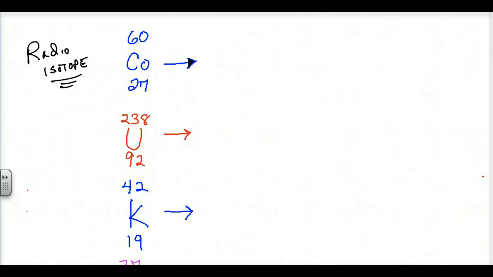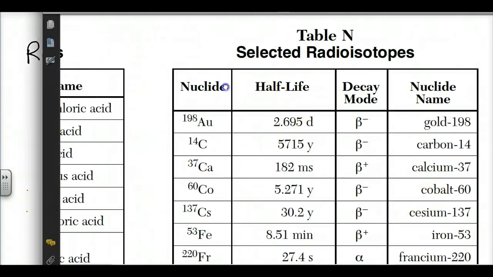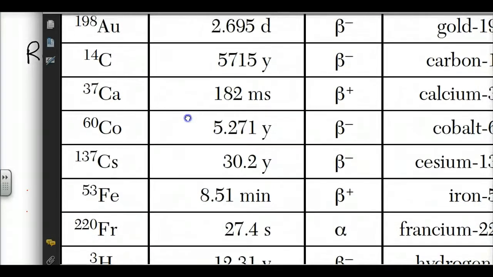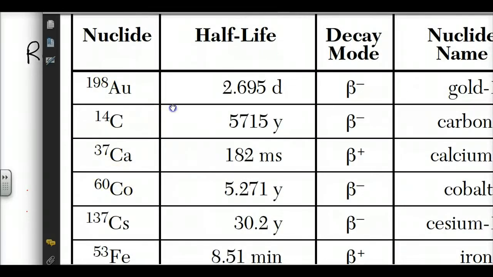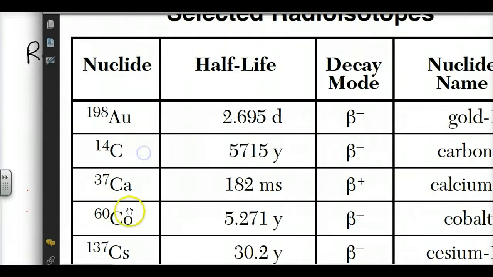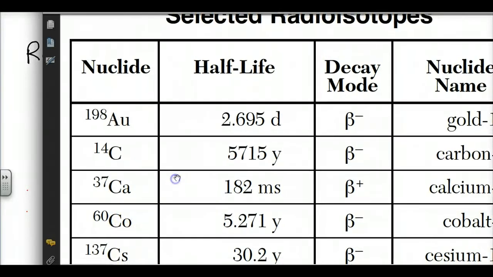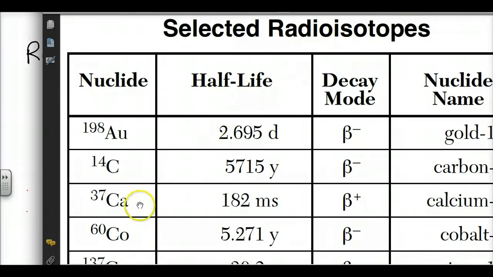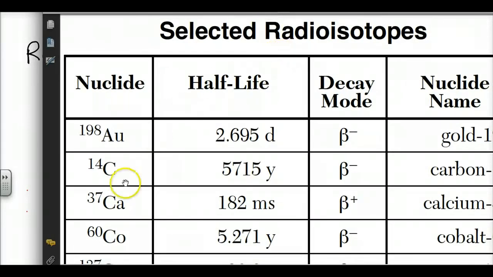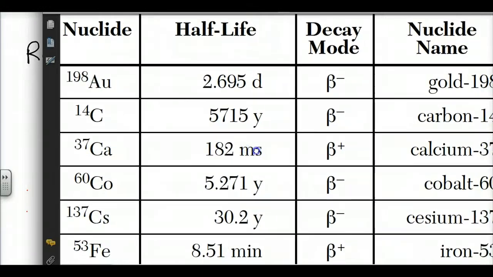So let's go to Table N and let's go find some cobalt. There it is, cobalt-60 in all its glory. And what it shows here is the nuclide, the radioactive isotope of cobalt. Now, cobalt isn't normally radioactive. At least there are some isotopes, I should say, that are not radioactive, but this one is. So this is the exact type of this atom with a mass of 60 with a certain number of neutrons that is unstable.